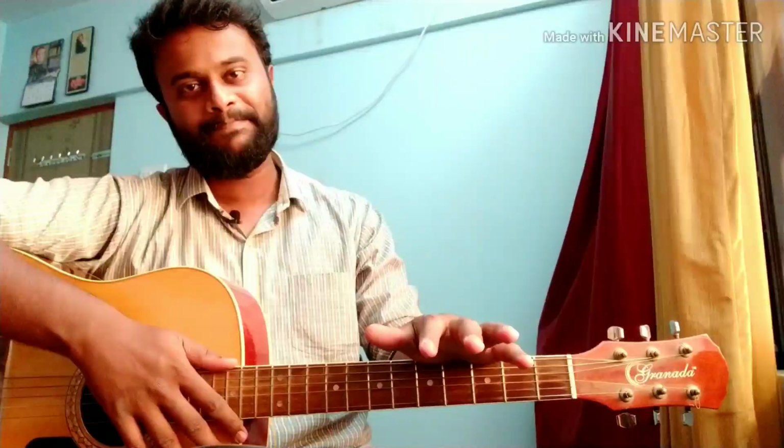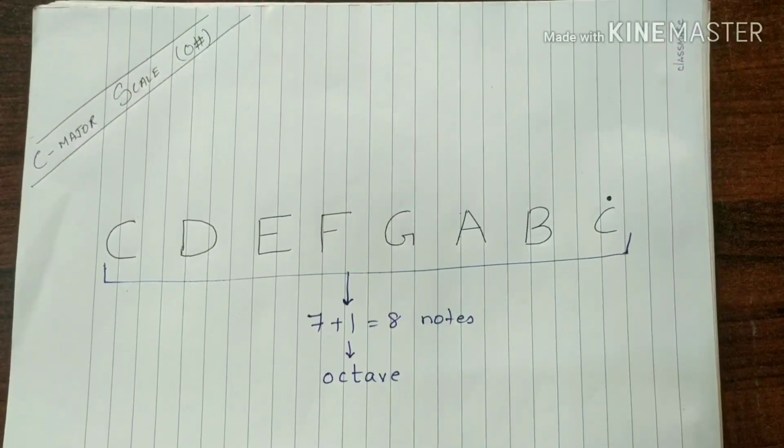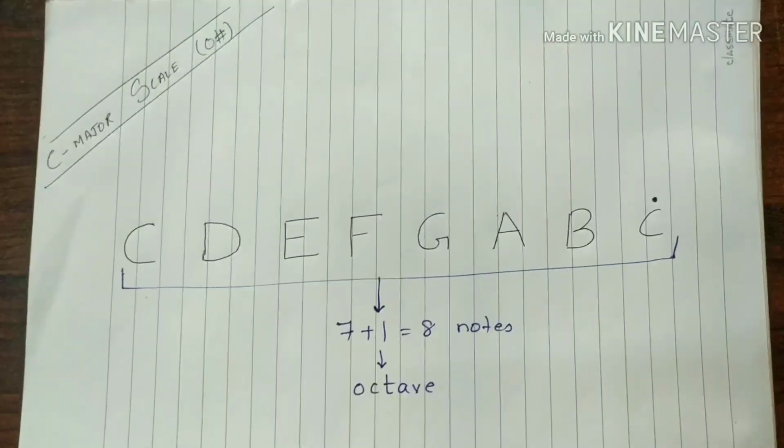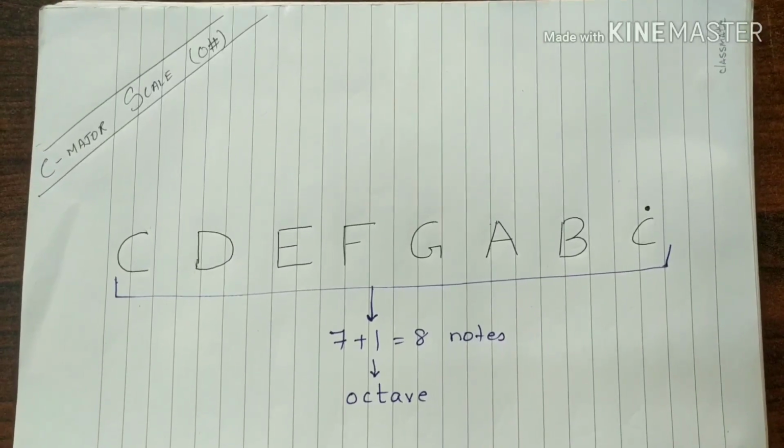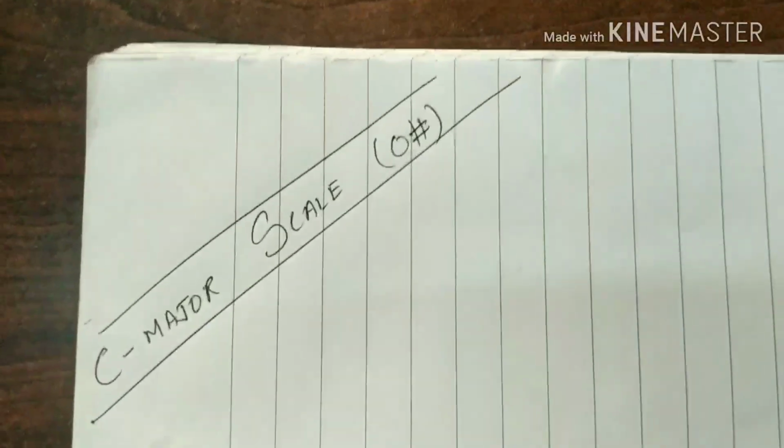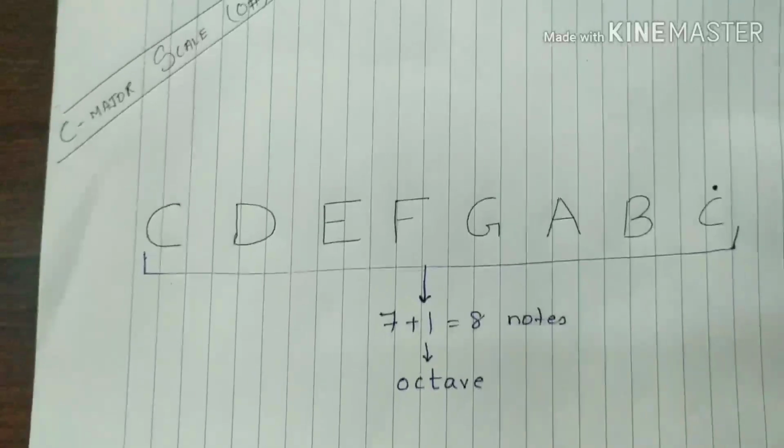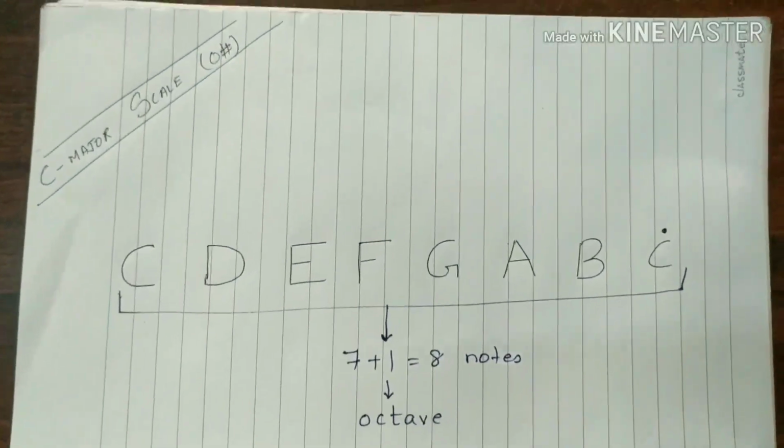So today we are starting with the first scale, that is C major scale, which is not having any sharp note, neither they have any flat note. That means all are natural notes. There are seven alphabets. All those seven alphabets we are going to use without any sharps or flats. Let me introduce you to the C major scale. So guys, this is your C major scale. We are using all seven alphabets without any sharp or any flat notes. So that's why C major scale is also called as zero sharp scale or zero flat scale. Or maybe we can also call it as natural scale.